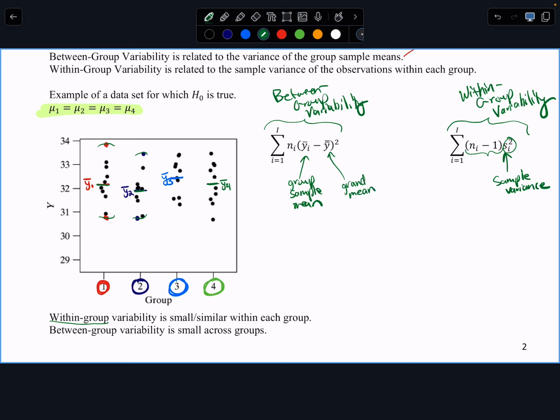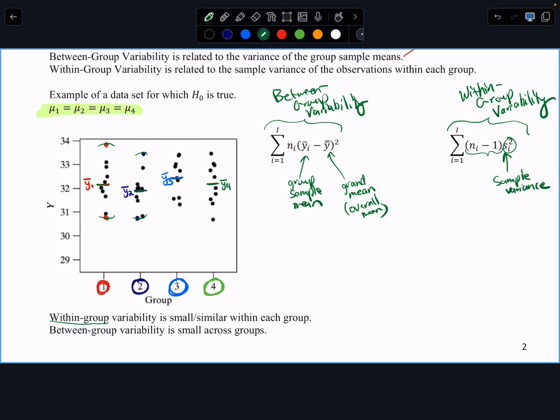So what we can do is look at the mean of group 1, mean of group 2, mean of group 3, mean of group 4 separately. Those are your group sample means. And if we subtract those values from the overall mean, your grand mean, so assume that all of your data, just look at all of your data at once instead of separately and calculate the mean, that is your grand mean. So this, if I do that, gives us how much variability we have between these means here, right?